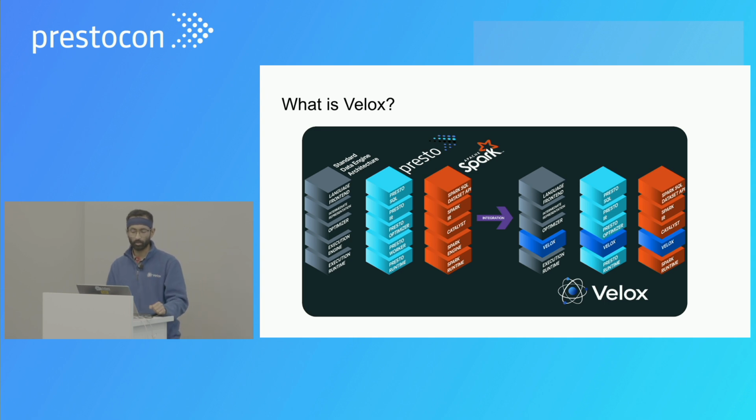Again, this graphic is used very often when talking about Velox. It basically talks about how different data engines like Presto and Spark have different components that can be put into these buckets very neatly. And Velox can replace the execution engine piece of it. So Velox is basically a vectorized execution engine that is distributed as a C++ library. And it exposes APIs and services that allow data engines like Presto and Spark over here to easily use it as an execution engine and replace it.